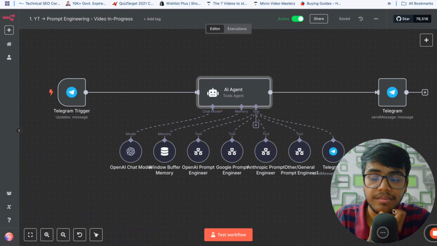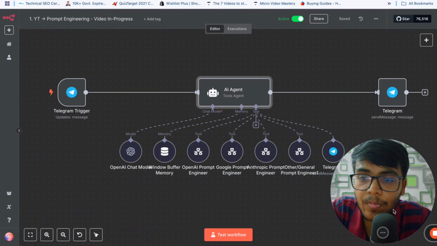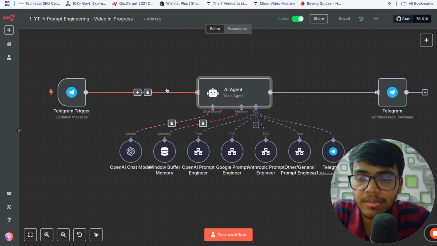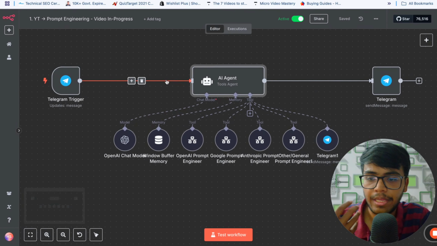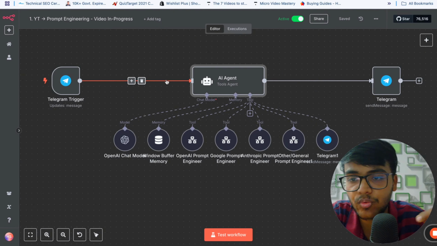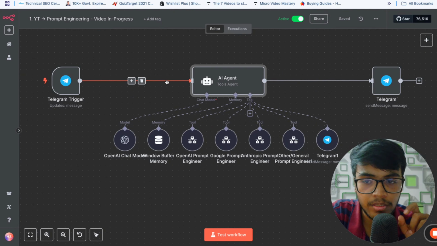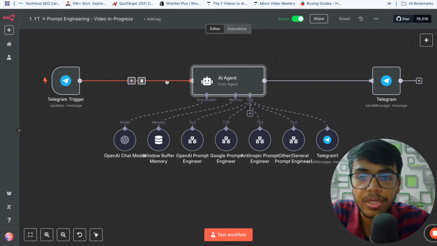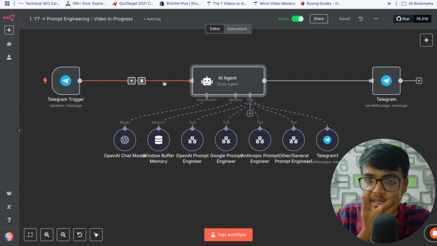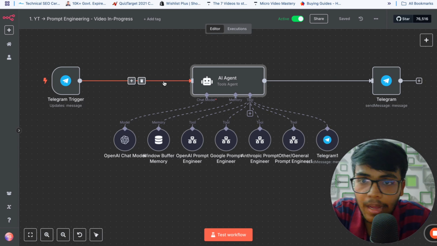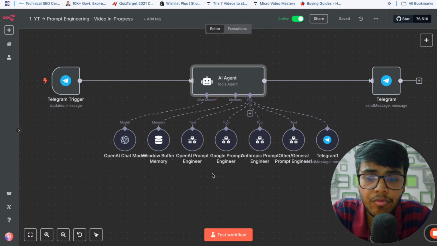Hey. So this is the system which helps us create a prompt on the go, and I'll walk you through this entire system in this video. This system is based on Telegram, where whenever you need a prompt for a basic thing or something very specific, you just write a message in the Telegram bot, and once you click send, this workflow will trigger. It will process all the text that you have given to the system, and based on that, it will ask you which platform you want that prompt for.